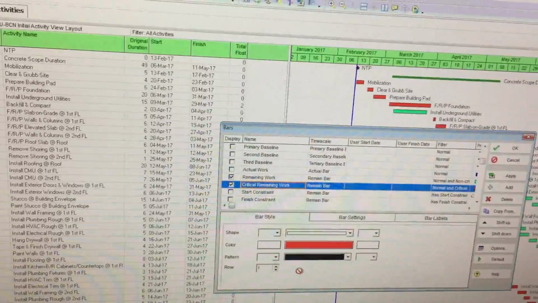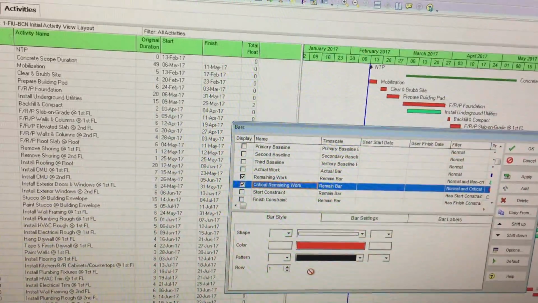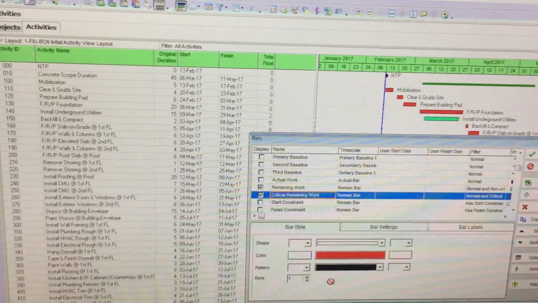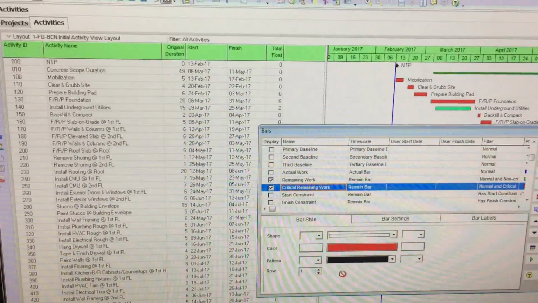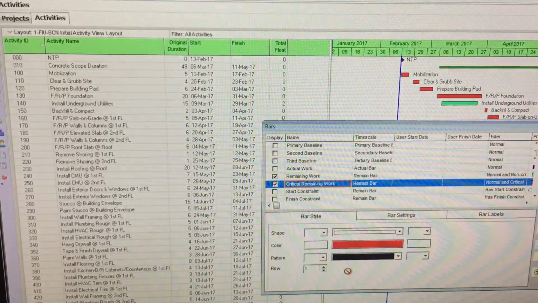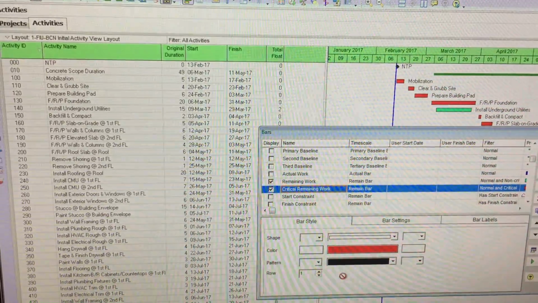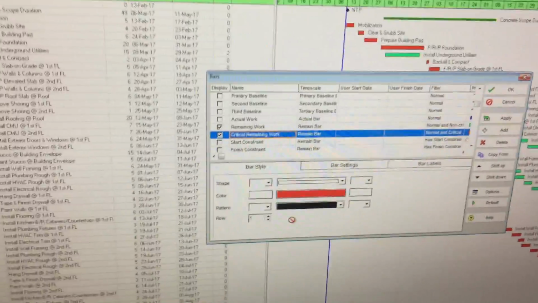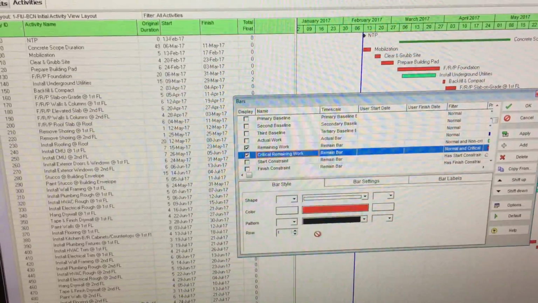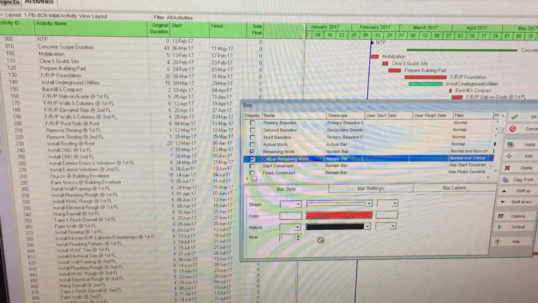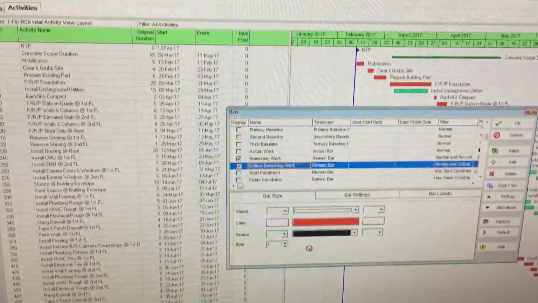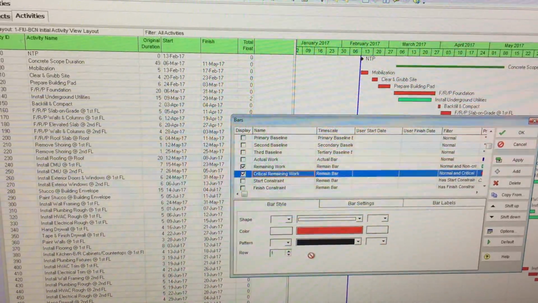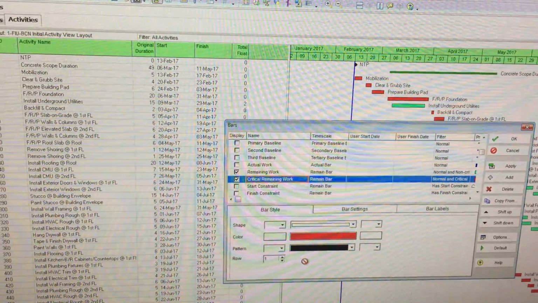Okay? I want to go and add a late schedule, late bar for each activity. For each activity, I'm going to see the early bar and the late bar. Is that clear? So I'm going to add that, and I'm going to say this is based on latest schedule. So if you say current schedule or remaining schedule, that basically is based on early. If late, you need to tell the system, is that clear? And basically, you pick the time scale.